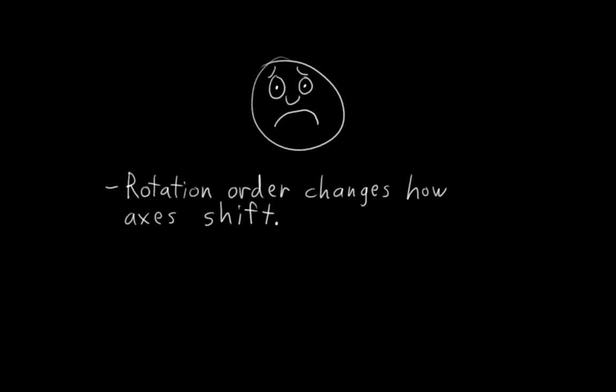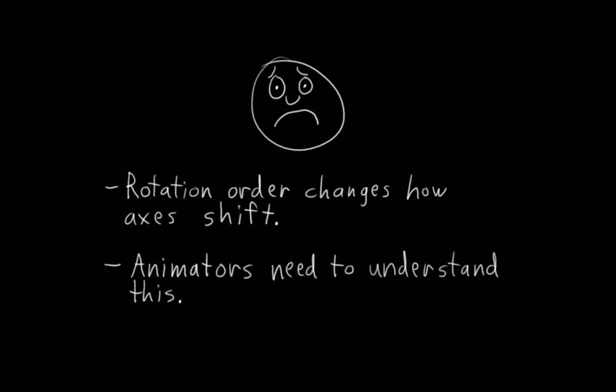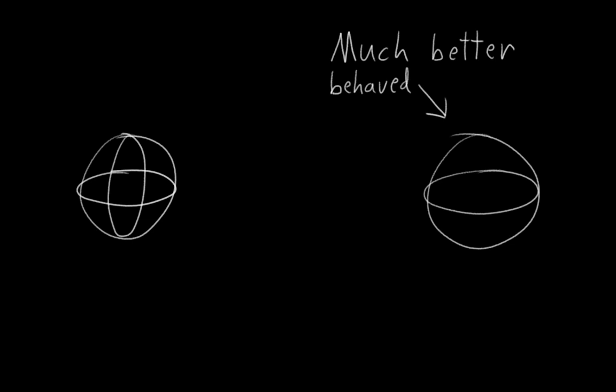The downside to rotation order is that it completely changes the nature of the shifting axes, which can make things even more confusing for animators. And generally speaking, that means that animators ought to be aware of these issues. A couple of final notes about Eulers. First, if you have one of the axes locked, so that you're only rotating on two of the axes, then Eulers are much better behaved. A lot of the nasty behaviors of Euler rotations, such as gimbal lock, come from rotating on all three axes. So if you only need to rotate on two axes, simply lock one of the axes, and a lot of Euler rotation problems will disappear.